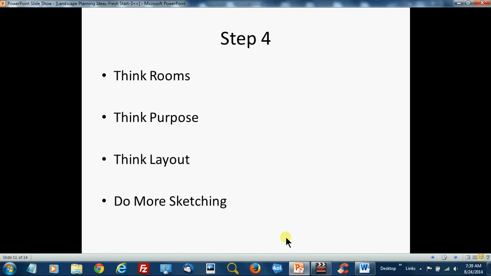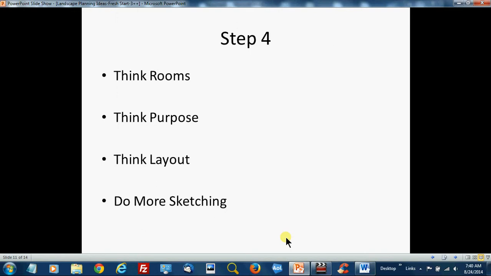Also think in terms of where the bathrooms are located for yourselves and for guests to be able to run in and out as required for that convenience. So do your space planning in that way, and start sketching them on the paper. Keep an eraser close at hand, because you're going to be sketching and resketching as you go along.